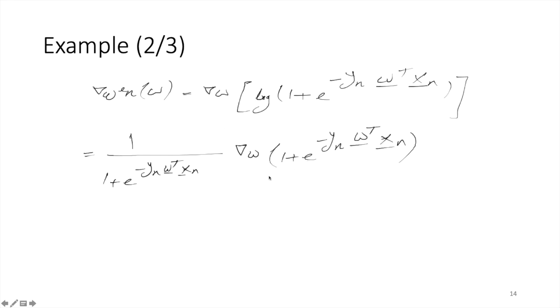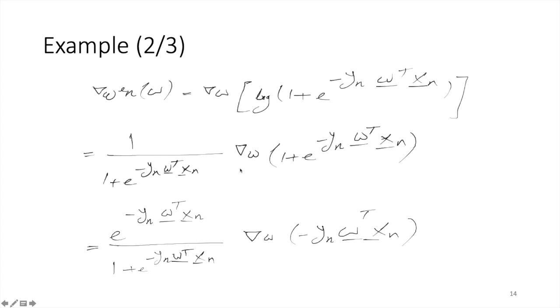What we have to deal with right now is the rest of the thing here, except the log. Again, this is e to the raise of something, so the derivative of that for the gradient is going to be that amount. And then you have, so by now you got rid of the e as well here, right? So whatever is left is only minus y_n W transpose x. Is it clear up to now?